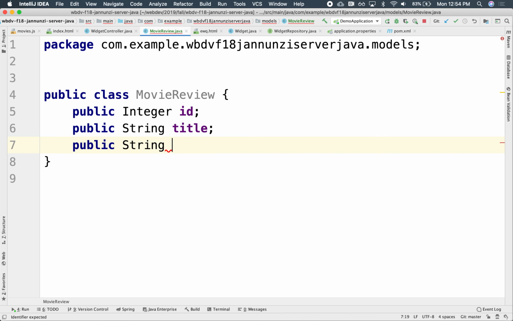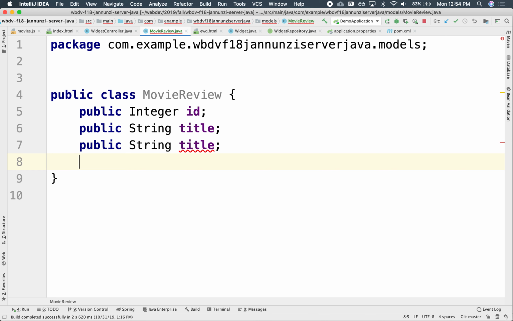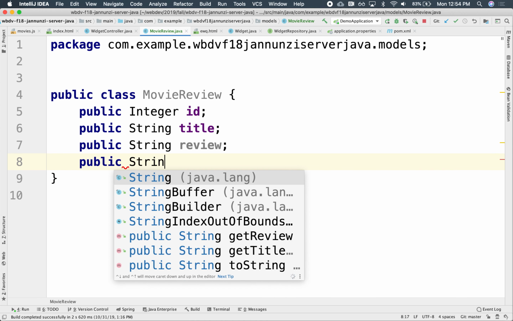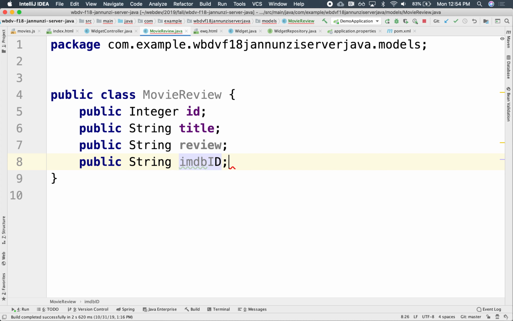Maybe the review has a title. I'm sorry, I already had the title. This is going to be the review title. The review title, right? So maybe just a single paragraph, single sentence. So the title of the review, and here's the actual review, right? What I think about that movie. And what else do we need? Probably we need the IMDb as well, right? IMDb, so that we can relate this review with the movie that we selected. Yes, so that if we ever go back to that movie, we would like to be able to display the review from folks who have reviewed this movie in the past. Yes, all right. So let's do that.